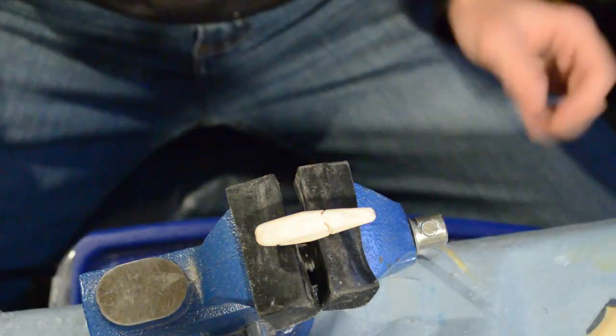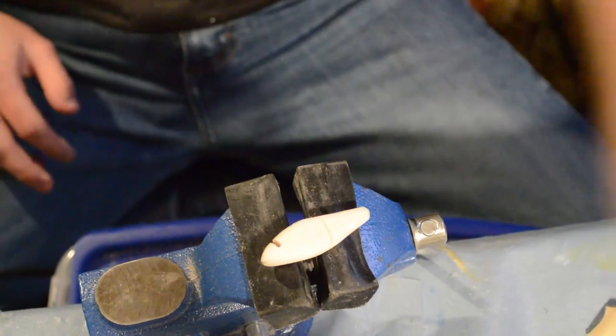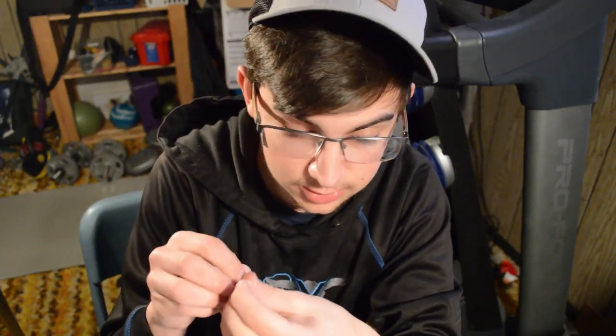Dang, that looks good. I like that. You know what I think I'm going to do? I'm going to seal it now. I got some really thin super glue. I want to use super glue to seal it because, if it absorbs, it kind of puts a small, thin, plastic film over it and it dries really fast.